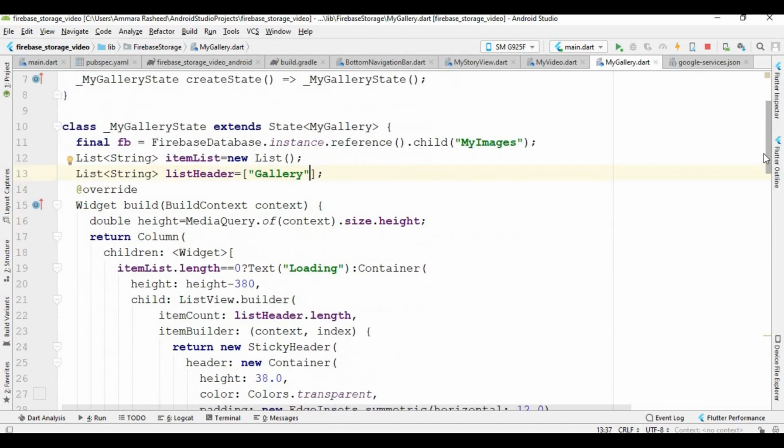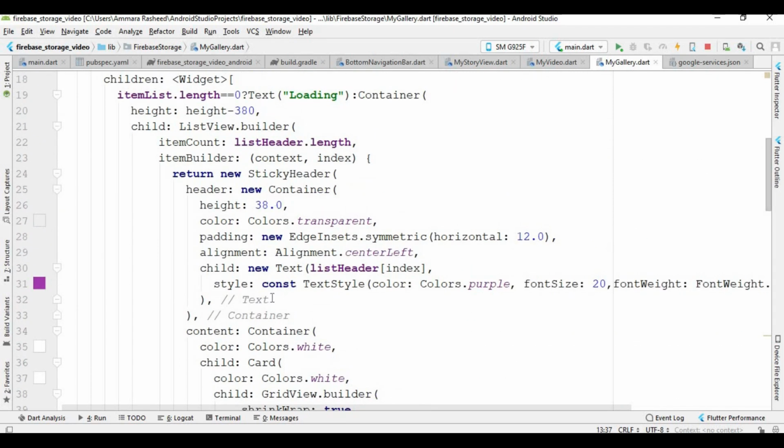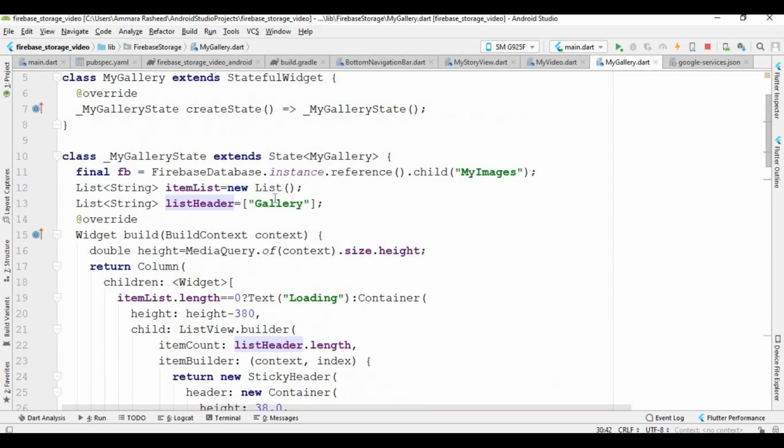This is the section of header, and inside this header section I tell you what I have done. Inside this child section I simply get the data, which is gallery, from this list header. You will see that inside this list header I store this gallery.